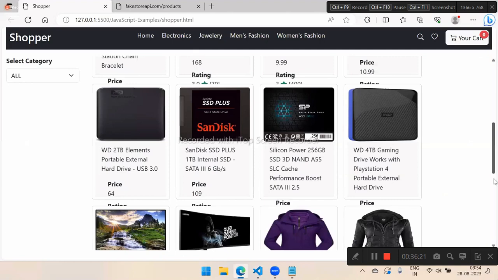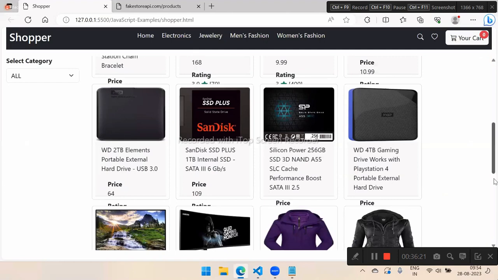How can we display only electronic products? For that, they already have a query: http://fakestoreapi.com/products/category/categoryname. The category name comes from this drop down, we have to bring it and use it.